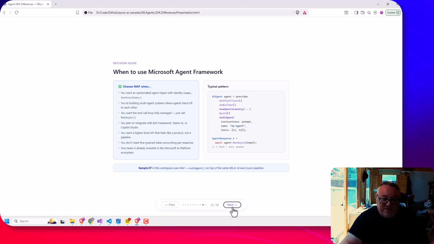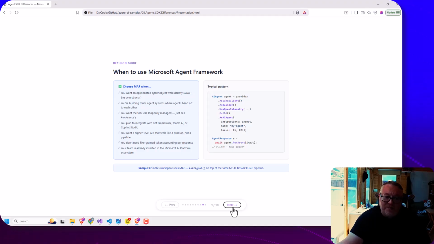If you want a higher level abstraction, so it feels more like a product than a pipeline, that's a good comment. The differences are fairly subtle and not massive in a lot of cases, but for me, it's just a case of, do you want that extra layer that intends to make it a bit simpler and a bit more consistent about how you build your agent?